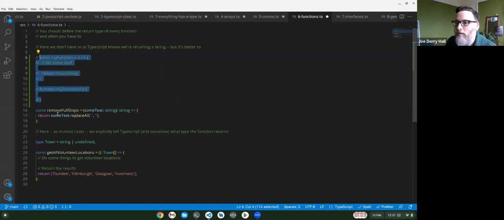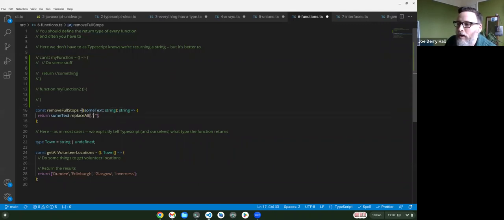What we do in TypeScript, so this is just a really simple function I've created here. All it's doing is it takes a bit of text, and again, you'll see the same syntax where we use a colon and then string to define it as a type when passing in a parameter. All it does is take some text and remove the full stops from it. In this case, you wouldn't have to do this because it's pretty simple. TypeScript would actually work out what type you're returning, but it's good practice to always do it.